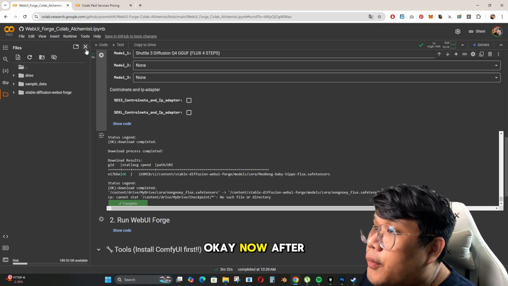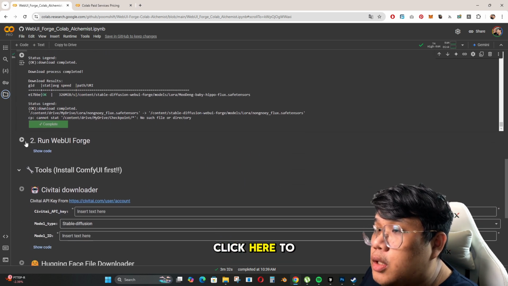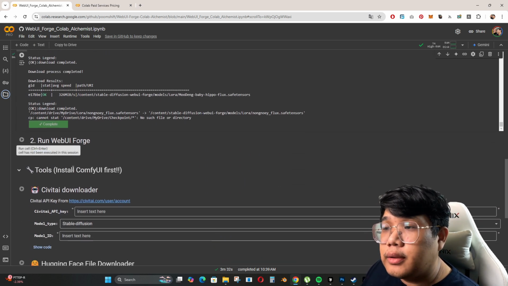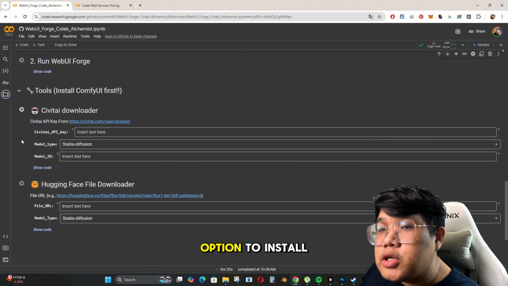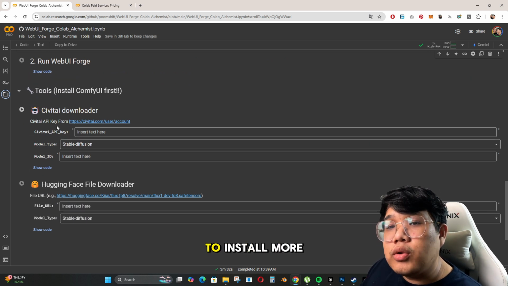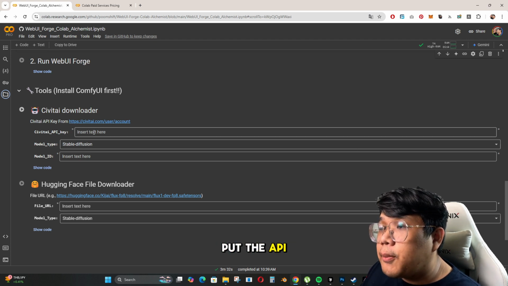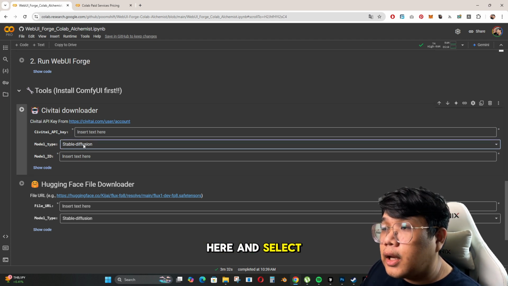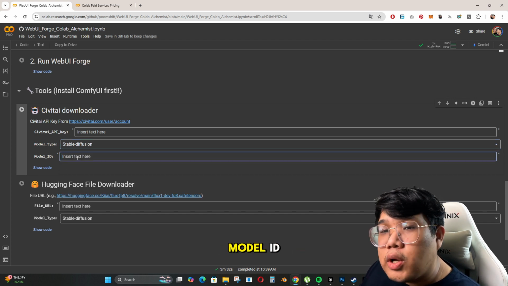Okay, now after we finish installation, we have to click here to run the WebUI. But before we run the WebUI, you have an option to install more modules here. If you want to install more modules from Civitai, you have to put the API key here and select the module type, and you can just put the module ID here.